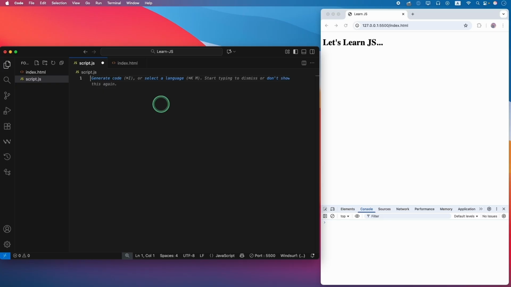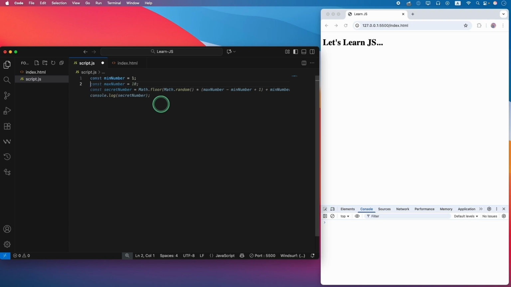Okay, let's create a few variables. First I will create const minNumber equal 1. And here you can add a semicolon at the end of the line, or you can skip the semicolon, but I suggest you use a semicolon because when we use other programming languages like PHP, Solidity or Java, we need to use semicolons.